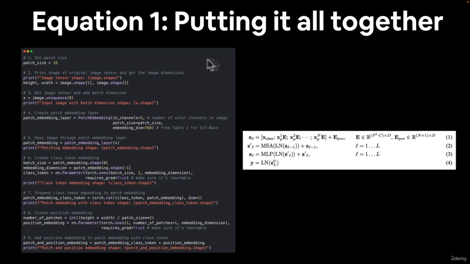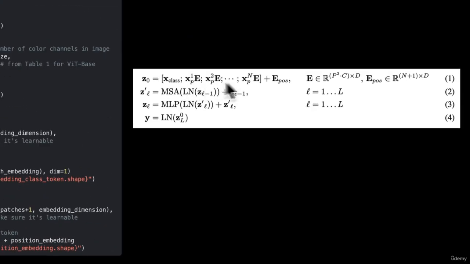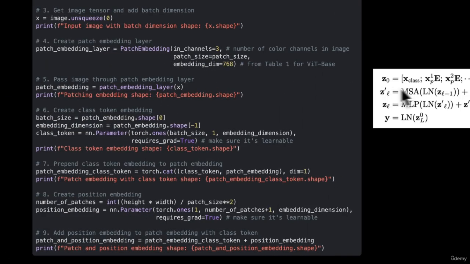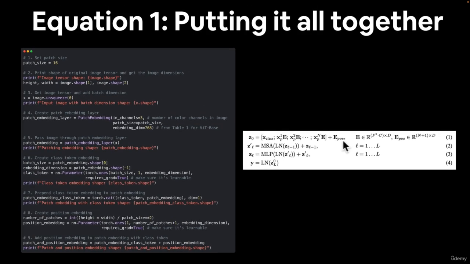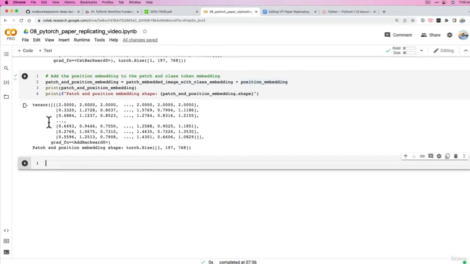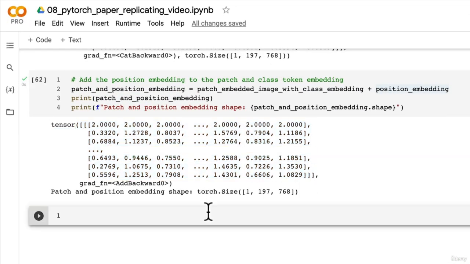So in the next video, we're going to put it all together. Here's a little spoiler. Don't look at this and try to put it all together. Go from an input image, replicate the patch embedding using our patch embedding class, create the learnable class token, prepend it to the start of the sequence of patch embeddings, and then add the position embedding. And then we should end up with our tensor that we have here. So give that a shot, and then in the next video, we'll put it all together so that it happens in a single cell, from image to embedding. I'll see you there.